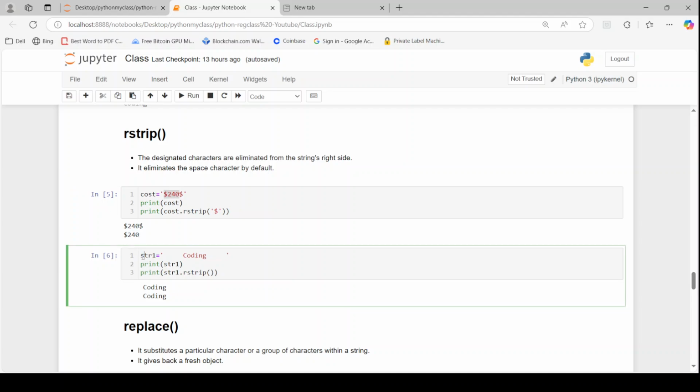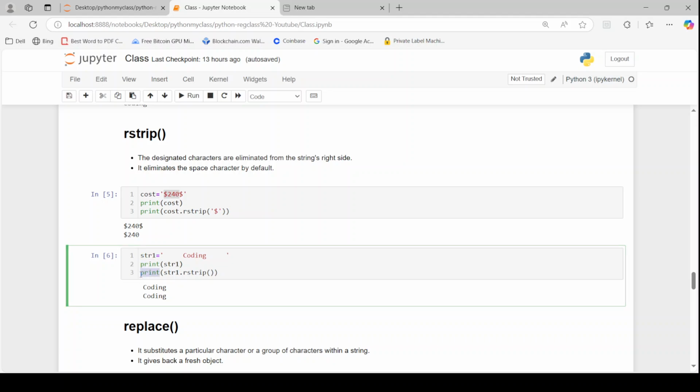Okay. Then str1 is equals to, then here you see again a string value in single quotes. And inside the single quotes you give 1, 2, 3, 4, 5 space characters, then the word coding, then again 1, 2, 3, 4, 5 space characters, and print str1, and here you get coding.